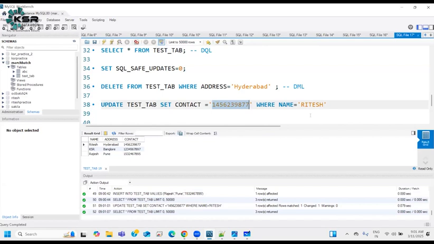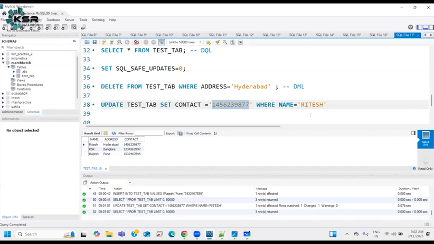Without a where clause, update and delete are some of the most dangerous commands in SQL. If you're working in real-time projects, full access for delete and update is usually given to architects, not developers. But even if you have got that access by chance, and you forget to use a where clause and you run a delete, everything would be deleted. So do not use delete and update without a where clause. Always keep that in mind. It is very important to understand update and delete.